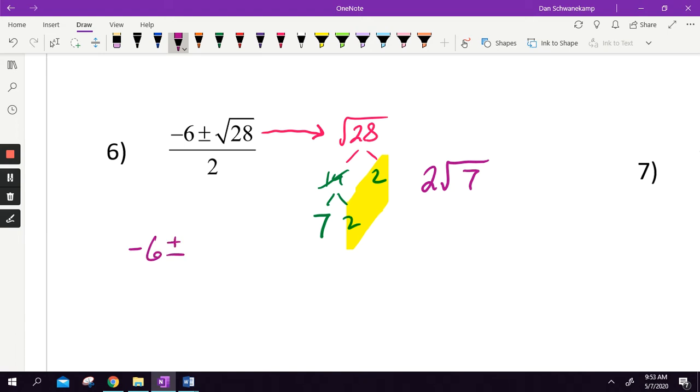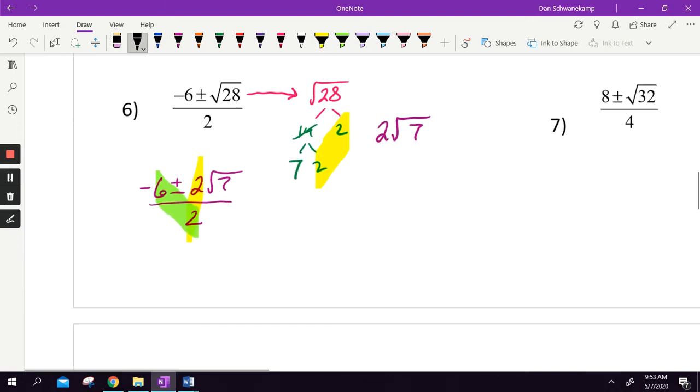So this time, I'm not going to split it up into two separate problems, a plus and a minus problem, because it doesn't make any sense to. Instead, I'm going to just write in that 2 radical 7 and see if I can simplify it. In order to simplify this, I have to be able to simplify both values by 2, not the number underneath the radical. We don't simplify with those numbers underneath the radical, but can I reduce 6 by 2 and 2 by 2? And if you can, then we can rewrite this setup.